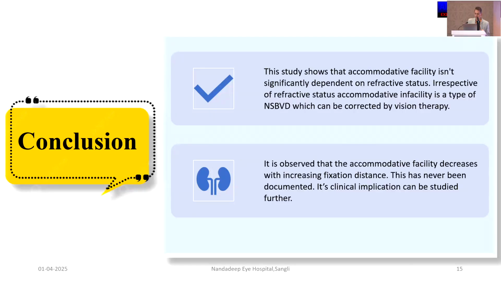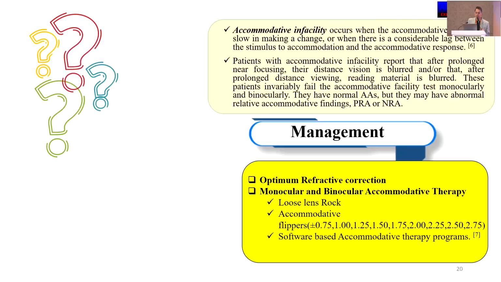It is observed that accommodative facility decreases with increasing fixation distance. I think this was never documented. In fact, there are no studies on different distances of accommodation and whether it affects the accommodative facility, so we don't have any normative database as well. So we don't know what the clinical implication is, which should be studied further.